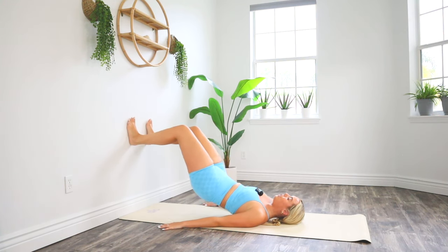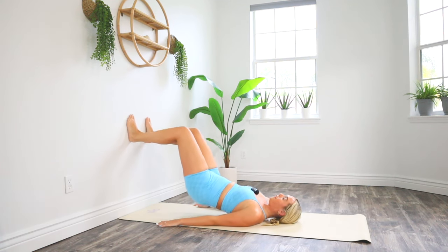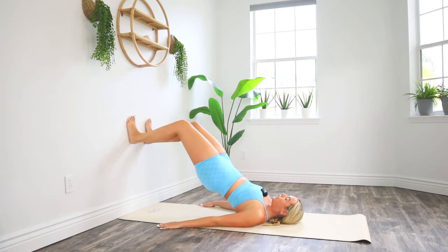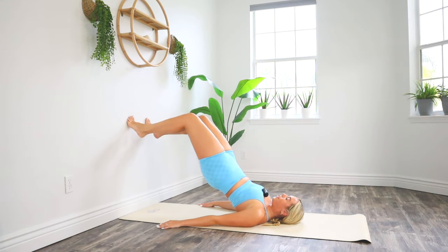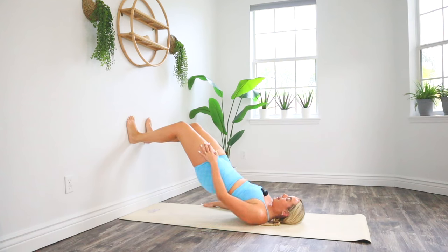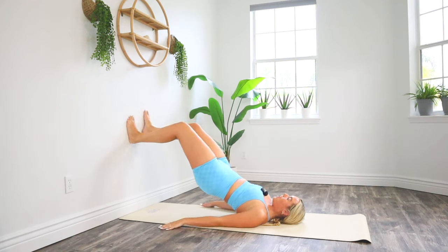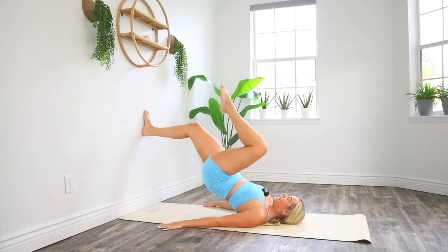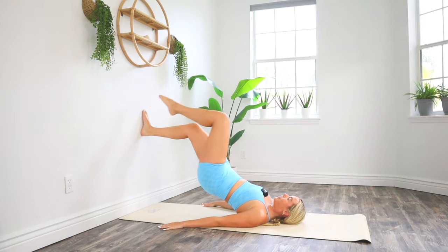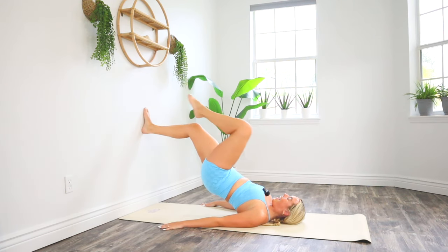Four-part combo here — adjust as you need to. If you feel like you're too close to the wall, scoot yourself back until you feel comfortable. If you feel like you're too far, just scoot yourself forward. We're here for 10 — then we're going to hold this at the top for alternating knee pulls to your chest in just five, four, three, two. On this next one, hold at the top, re-tuck those hips under, and start to shift your weight to the left leg, pulling right knee to chest. Keep your hips nice and high — don't let them move. Drop right foot back to the wall. Pull left knee to chest, hips stay nice and high, squeeze your booty, and tap back to the wall. Beautiful — nice stability here in your core and your pelvic floor. And then hold both feet down.